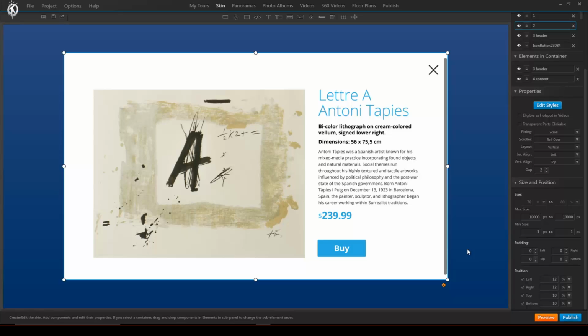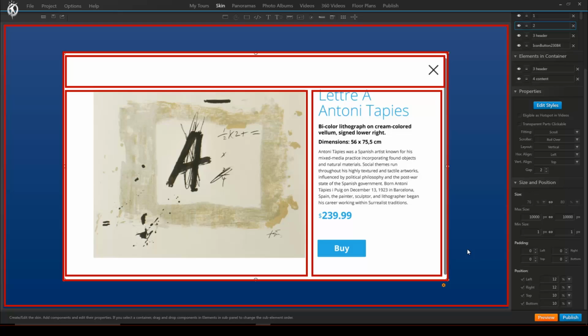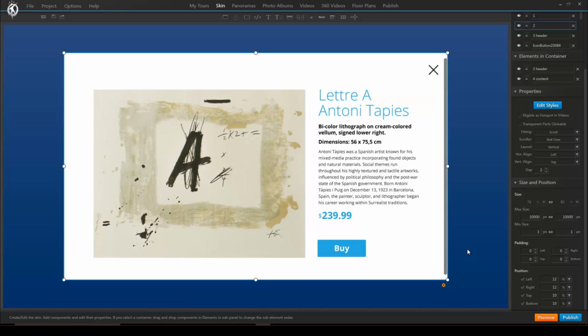I recommend working like this. For constructing a window like this, try working with several levels of containers, because this will allow you to keep elements well aligned even when the browser window gets minimized. If we had just put all of the elements, so the closing button, the image, the text and the purchase button, directly into container 2 right away, they would almost certainly start overlapping or shifting around when the window size would change. Be mindful that when changing a value of one of the components, this might affect the other components, because in the end they are all interrelated.